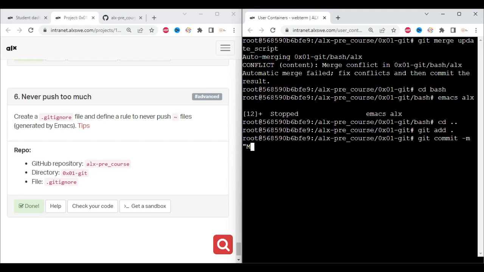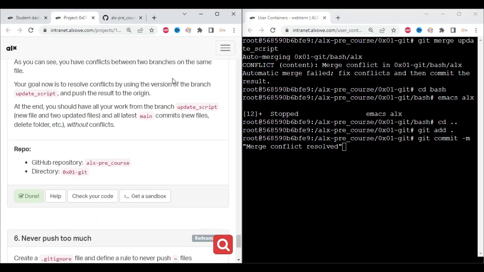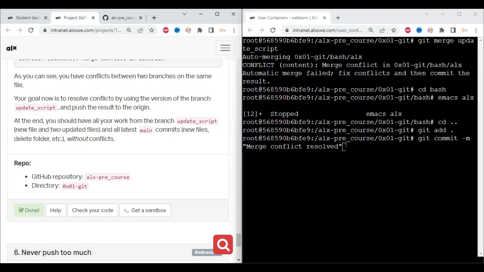My commit message will be merge conflict resolved. Yes, merge conflict resolved. And git push.